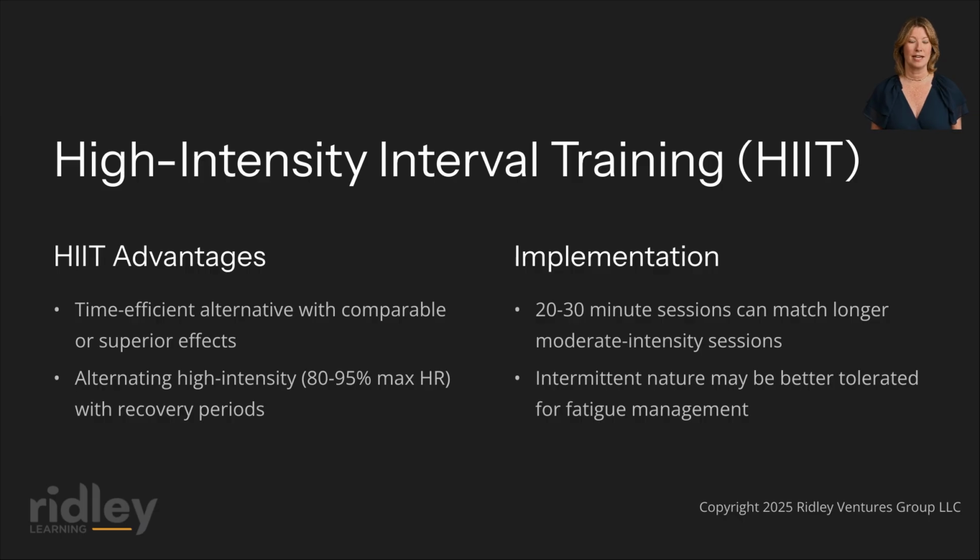High-intensity interval training has emerged as a time-efficient alternative to moderate-intensity continuous training, with systematic reviews confirming feasibility, safety, and comparable or superior effects on motor symptoms and cardiorespiratory fitness. High-intensity interval training protocols typically involve alternating periods of high-intensity exercise at 80 to 95% of maximum heart rate with recovery periods at lower intensities.